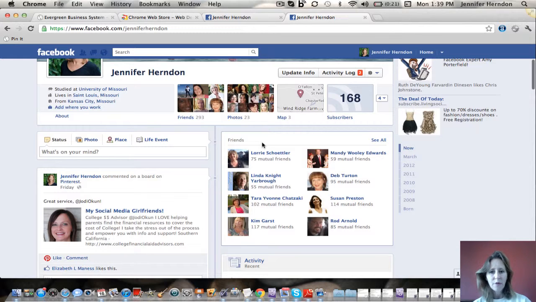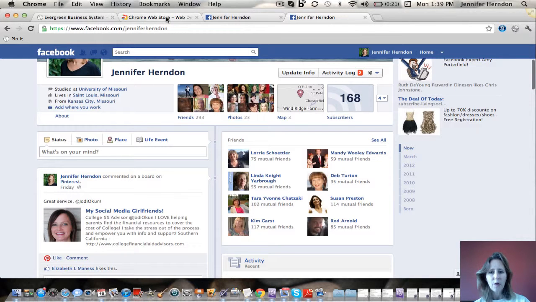Now you don't have to continue to use Chrome or Firefox once you've installed this and made it work, but in order to install it and get it to work right, you need to be working in one of those. So make sure you have one of those downloaded. If you don't have either one, download Chrome. It's going to be a better all-purpose browser.